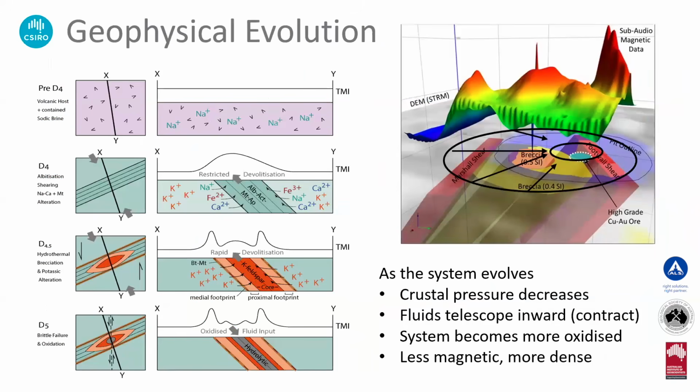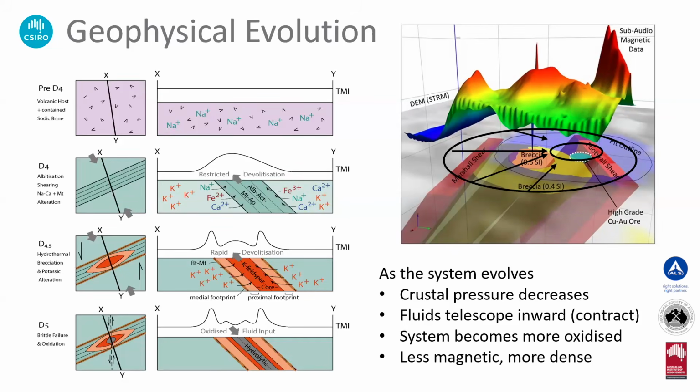So another way of saying that is we start off with a constricted system. So high pressure, all these fluids can't easily escape. And then as the pressure decreases, we're focusing albite, actinolite, magnetite, apatite into shear zones. So they're fairly low permeability and low porosity. They're constrained. So it's seeping out slowly, but it's basically forming a lot of magnetite, which is probably giving you a big anomaly to begin with.